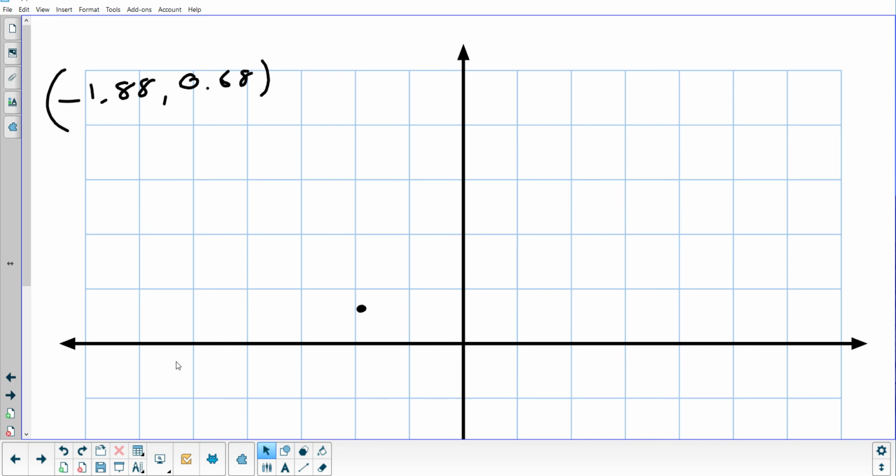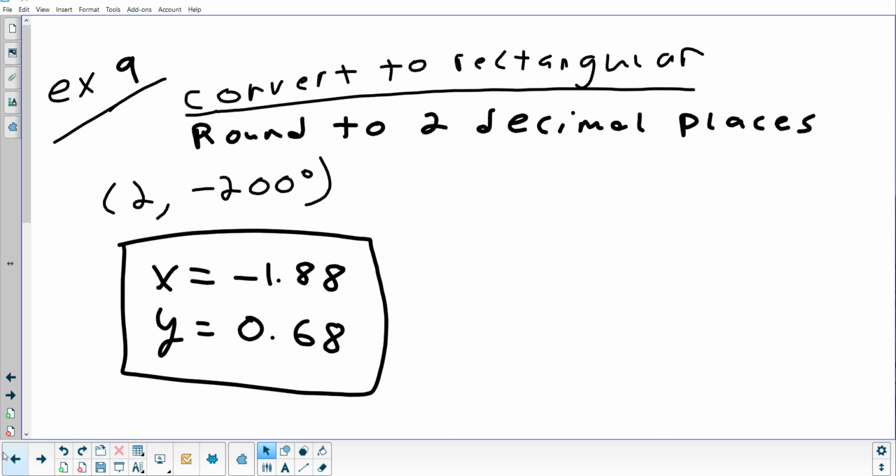Isn't that mind-blowing? Isn't that cool? It's just amazing. You can do that all day. I'm just showing you that what we did to convert it matches up. The key to making that work is you have to use the same spaced graph paper, and the polar graph paper is exactly the same size as this grid. That's why it worked. All right, so that's converting from polar to rectangular.